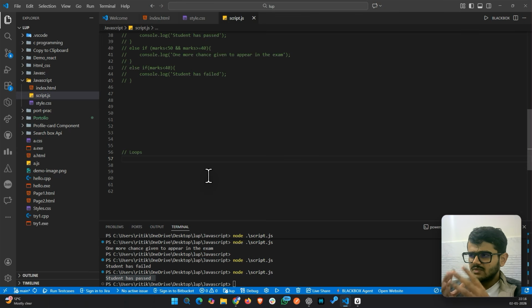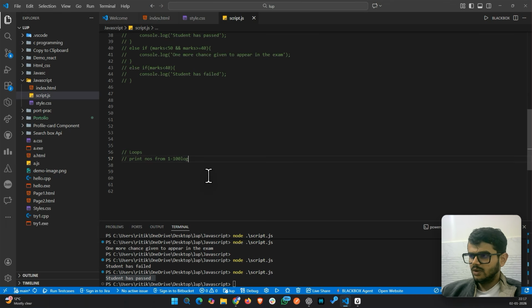So in such situations, what we do is we use a loop. A loop helps you write the same piece of code again and again without repetitive lines of code. Imagine, let's suppose you want to print numbers from 1 to 100, right?